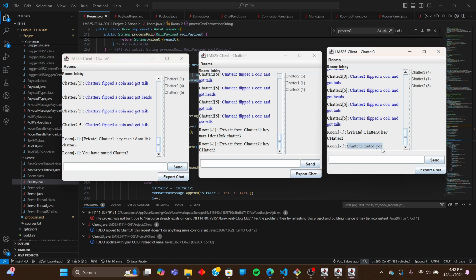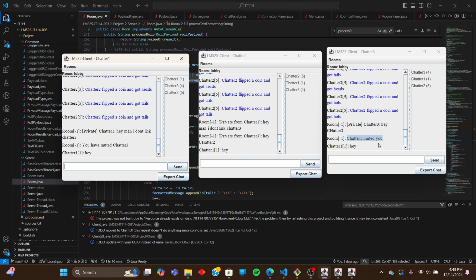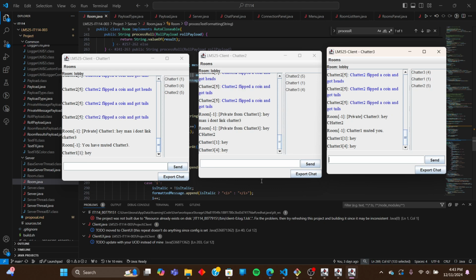This is also some milestone 4 functionality, so you can see how closely related those two milestones are. But let's see. Hey, everyone gets it. But if chatter3 were to say hey, only chatter2 receives it. Yeah, chatter2 only gets it. Testing.